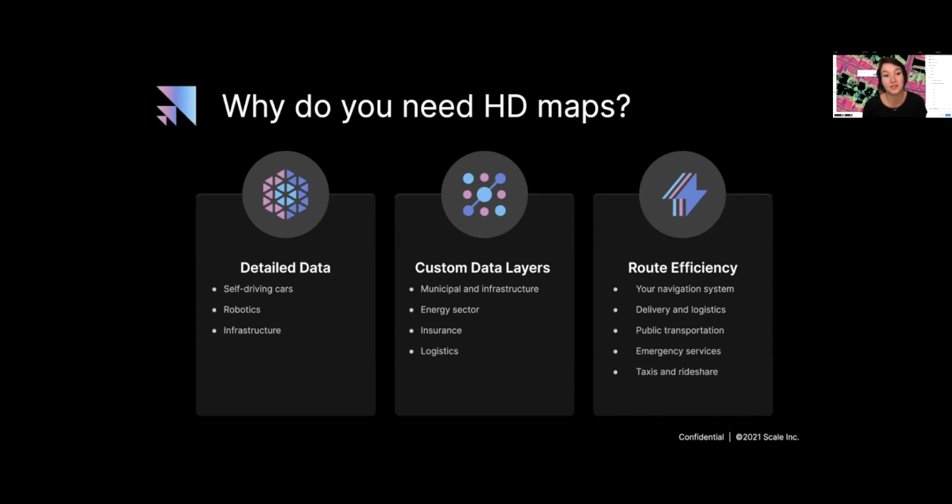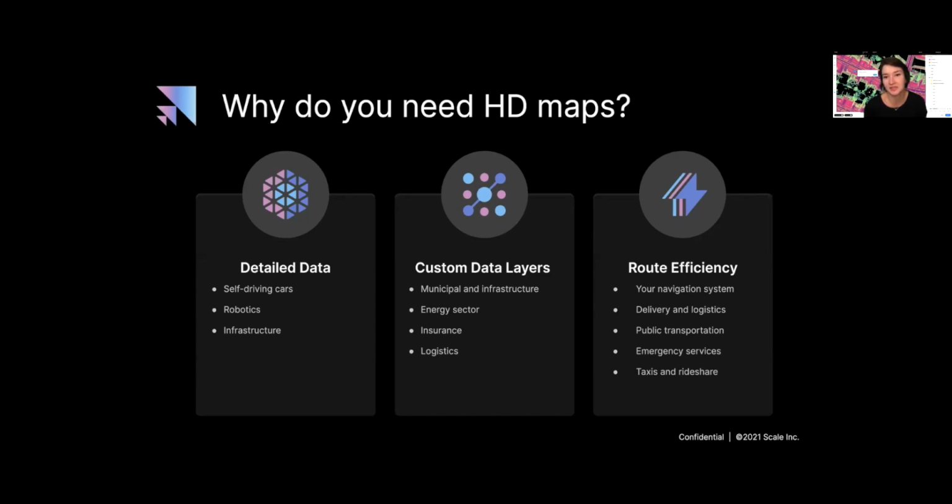Or large logistics companies like UPS will not just rely on the business addresses and the point of interest, which is the centroid of the building, but more detailed building entrances and other information to actually figure out their deliveries. And last but not least, route efficiency is a big part of HD maps, because you can't plan a very efficient route without understanding lane level information, which is basically what HD maps are.